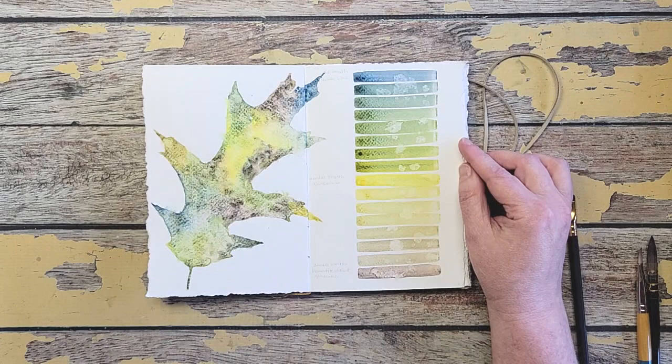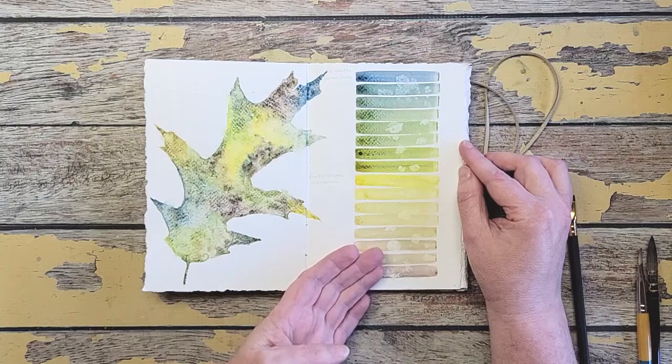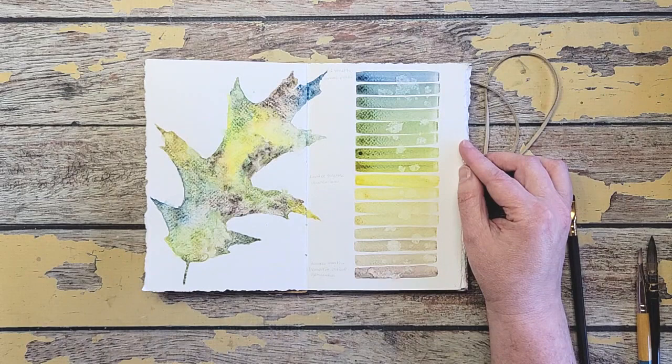So if you're a flower painter, all of these colors can definitely be used on flowers. If you're a landscape painter, most of these can be used on landscape in one way or another. And it's just a way to, I think, enlarge our toolbox when we're able to see something and create from just a color range like this. Like, what does that let us envision? I think that that's a really valuable thing for an artist to study.